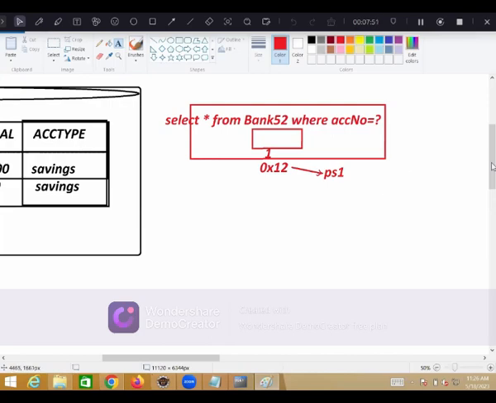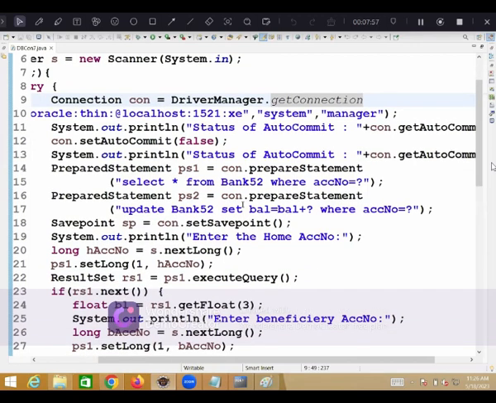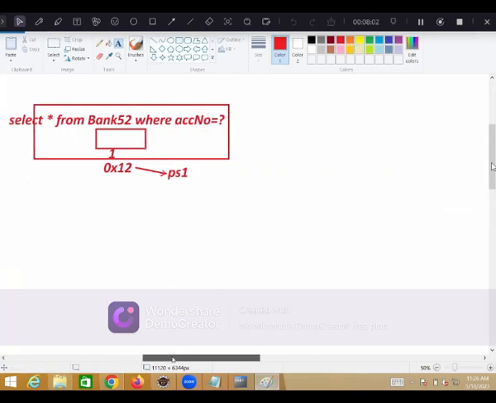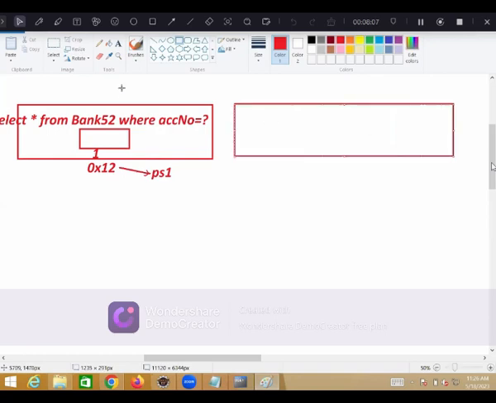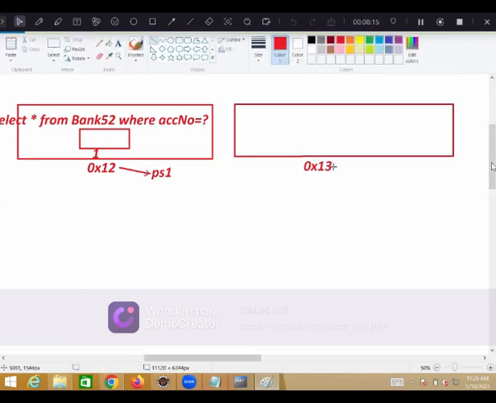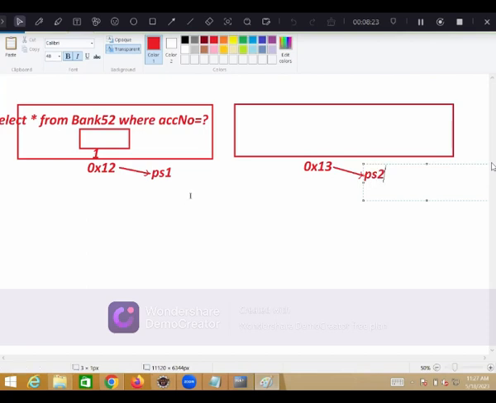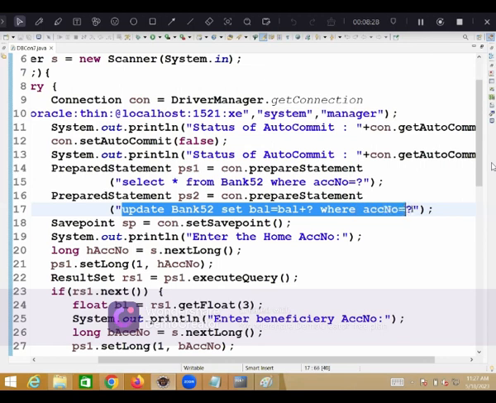This is one object. Now I am taking the second object, prepared statement 2. I am drawing prepared statement 2, 0x13. This is the second prepared statement object. What is the query here?